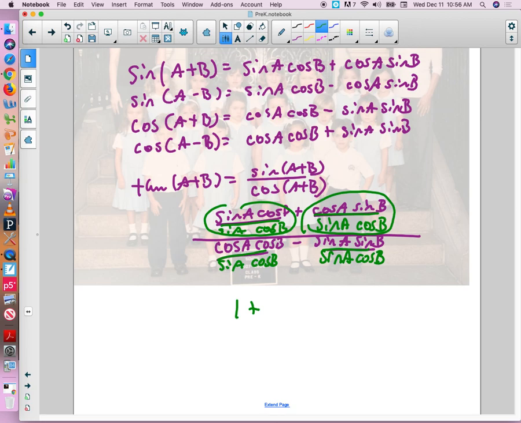I don't know. Wait, hang on. I may not have divided by the right one. Where's the worksheet? Let me see. Oh, this one will collapse, but I wanted to divide by something else. Sorry.